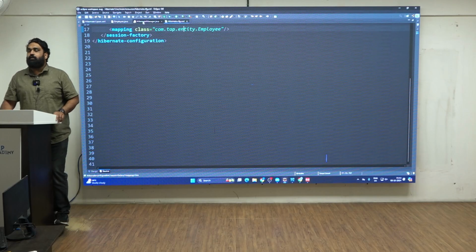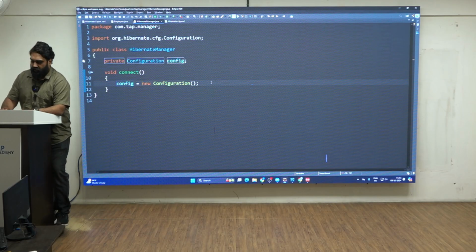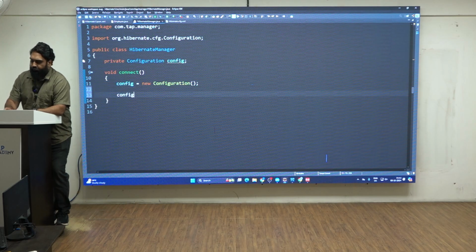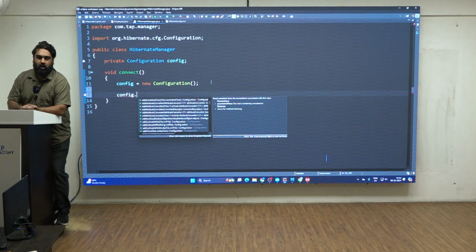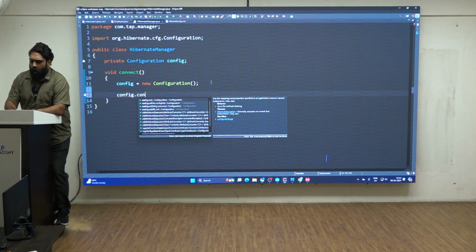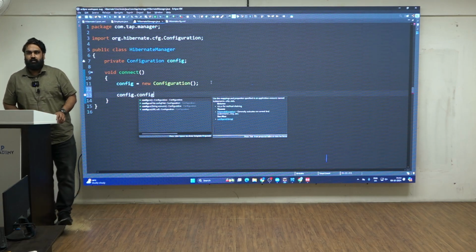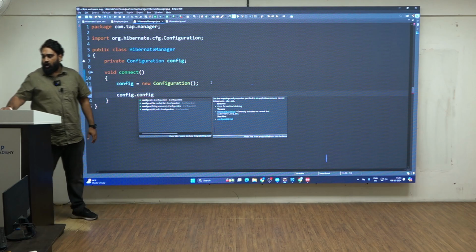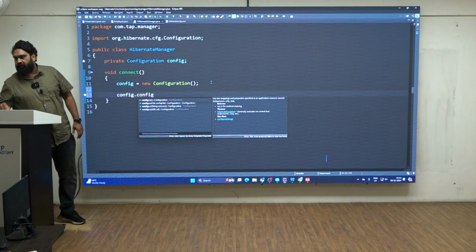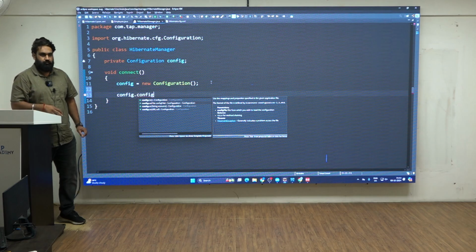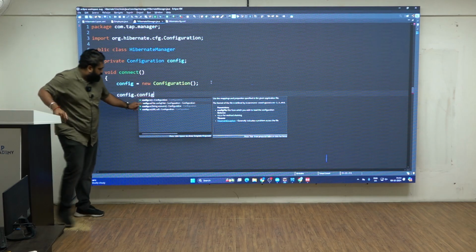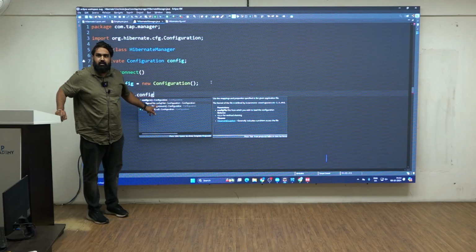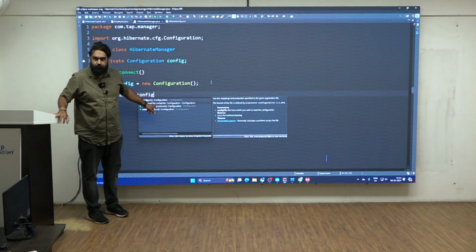So I need to say configure. There is a method called configure where I need to tell the file name. The configure method accepts a configuration file name.